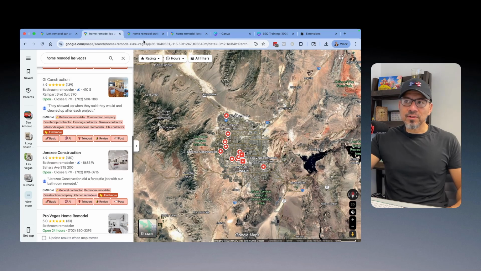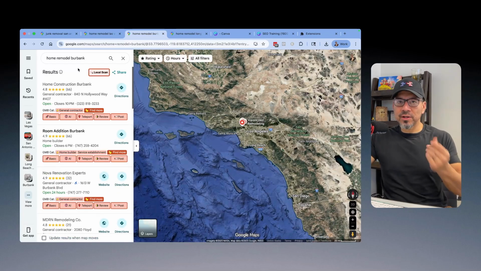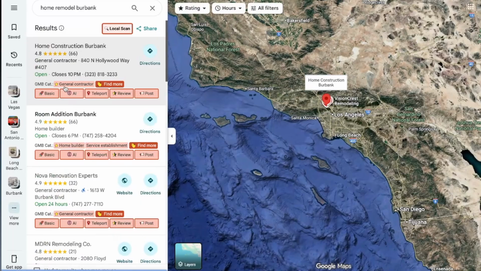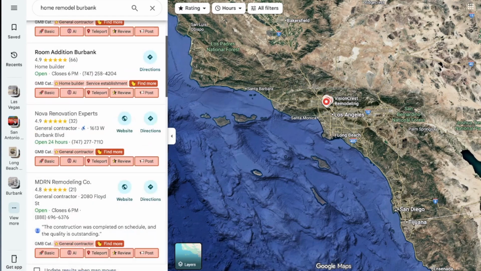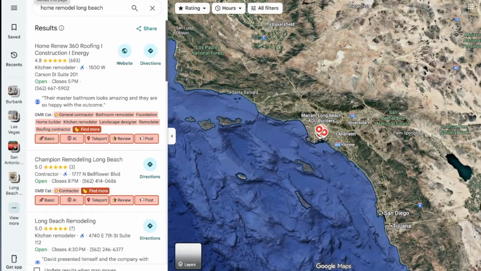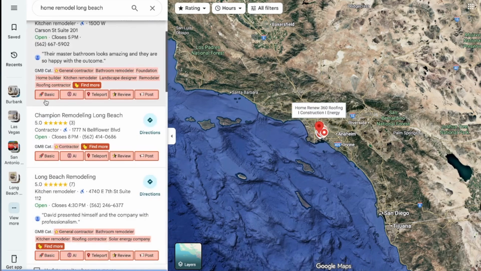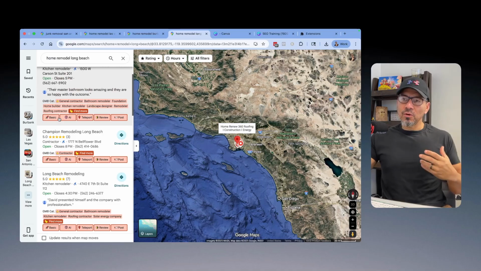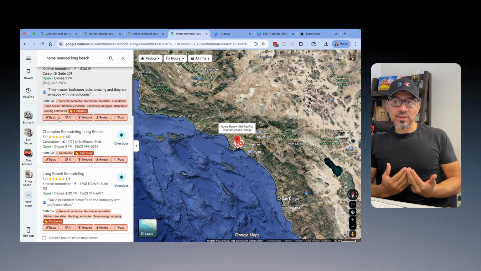One of the things I've noticed, because I've been doing a little research on these, is, let's look at this one now. Home remodel in Burbank, California. Burbank's got a little bit of money there. General contractor. Home builder, general contractor. Very interesting. Let's take a look at Long Beach, California, another place with some money. See what they've got going on. General contractor. Contractor, general contractor. See what I'm saying? It's beginning to tell me a story, and it's starting to show me what Google will tend to push into that three pack. And to me, it seems like it's general contractor.